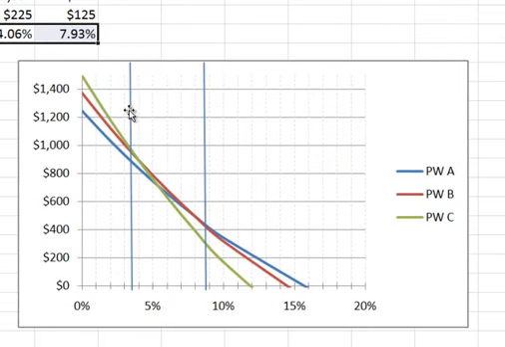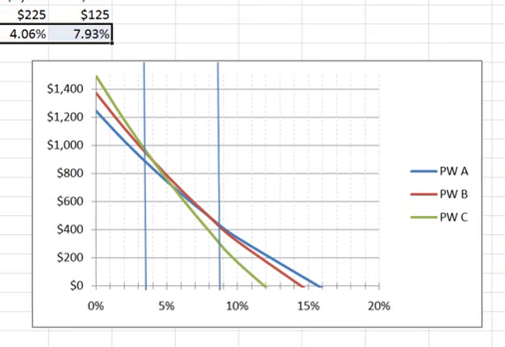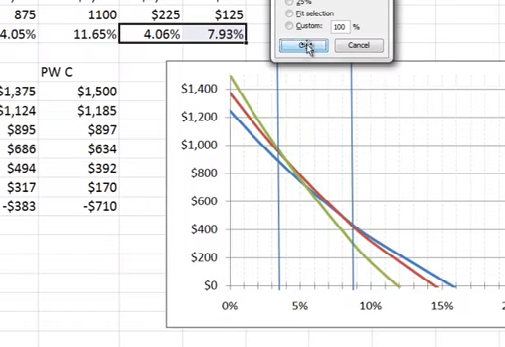Notice what this is saying is that up to 4.06 or about 4.1%, I would prefer C. It's making the most money for me. After that point, I see that B's in the lead, so between the 4.06 and about 7.93, B is my favorite. But at 7.93, notice that A takes over. I'm hoping you can see those breakpoints in that graph. So let's go back to what we were originally at.